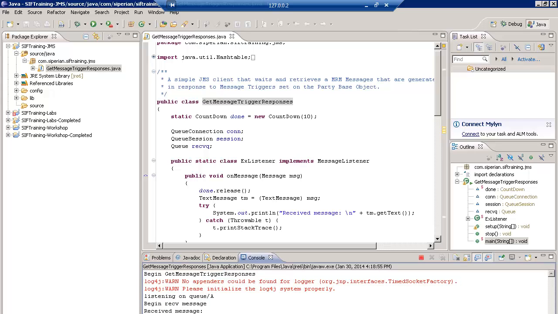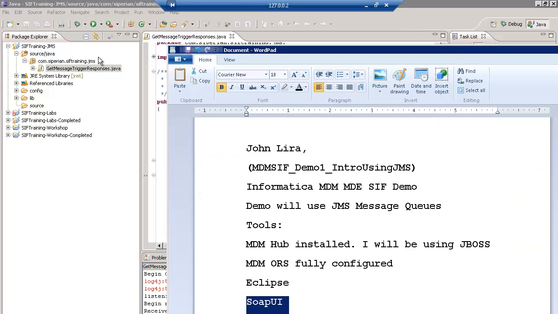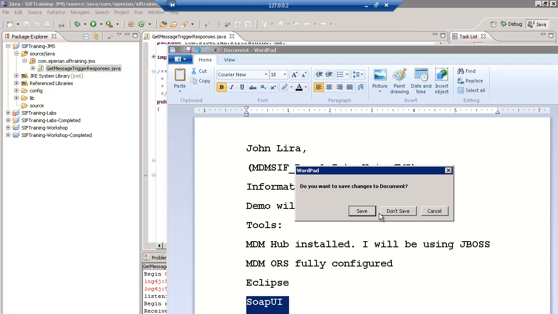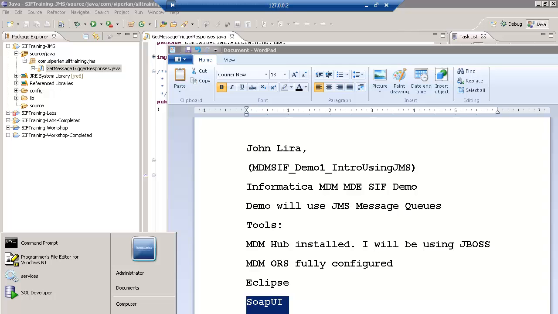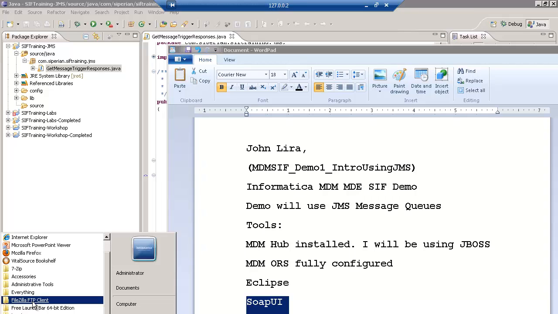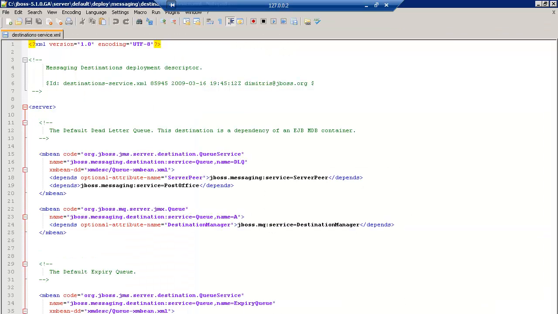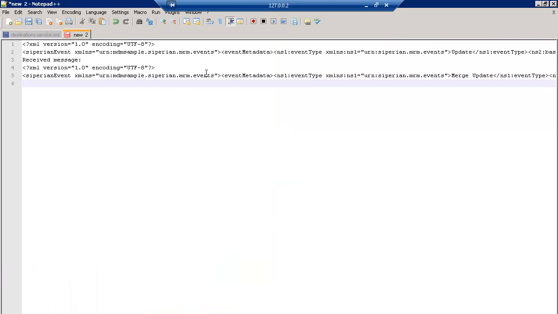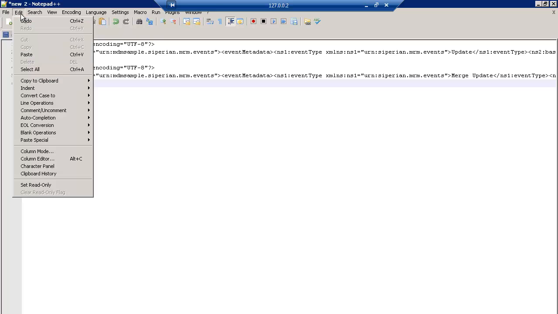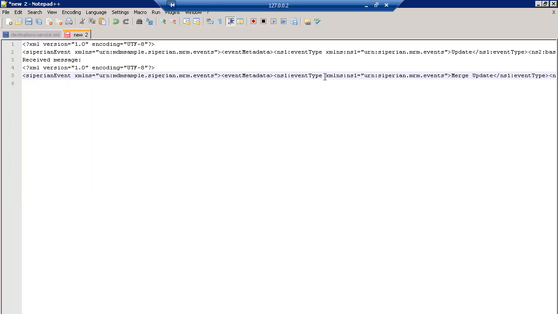Again, if you can't see this, you might want to copy this, and let me just copy this and put it in a notepad. I'm going to open up a new file. All I want to do is open it up so we can see that. Let me just bring up Notepad++, and a new file so you can see it, but it did work. And again, I wish I could do word wrap, but let me just show you.